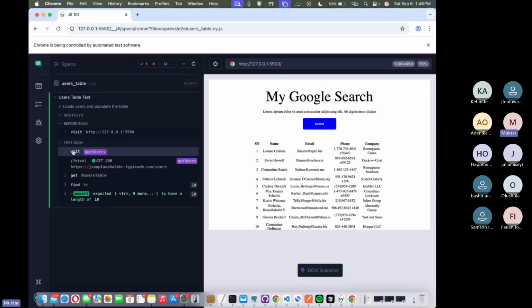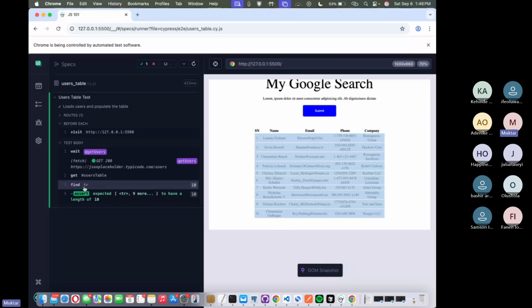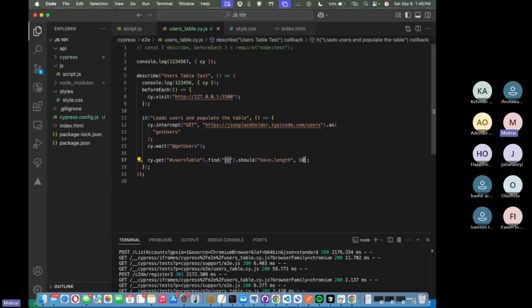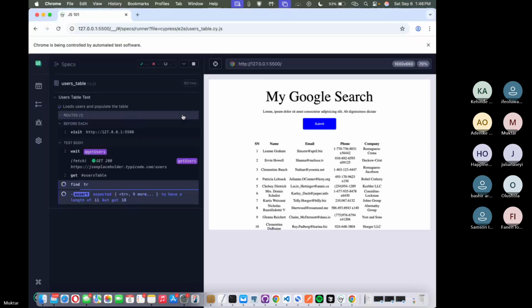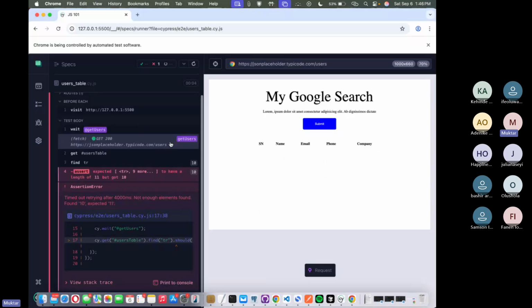Now, on the test body, notice I waited for get users. After getting the users response, it then went to look for TR, whose length is 10. Now, what if we come here and say the length should be, let's say, 11? Then it does the same thing, waits for it, runs its test, and tells you that there's a failure.